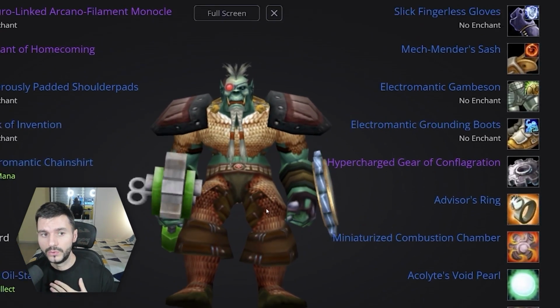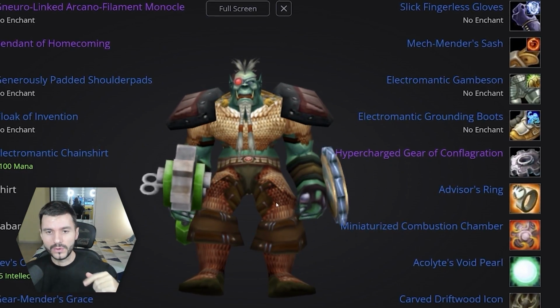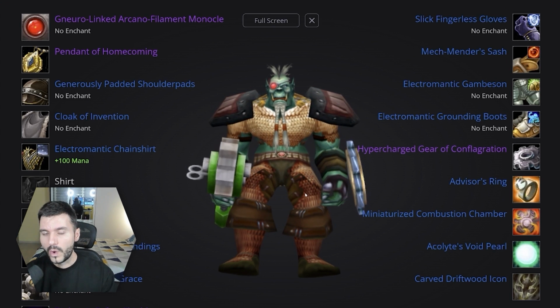From my point of view, there might be some items that might be better, but I'm trying to put here something that would be good overall, for a bit of world PvP, for a bit of assist, for a bit of support. This is how I would gear one character.